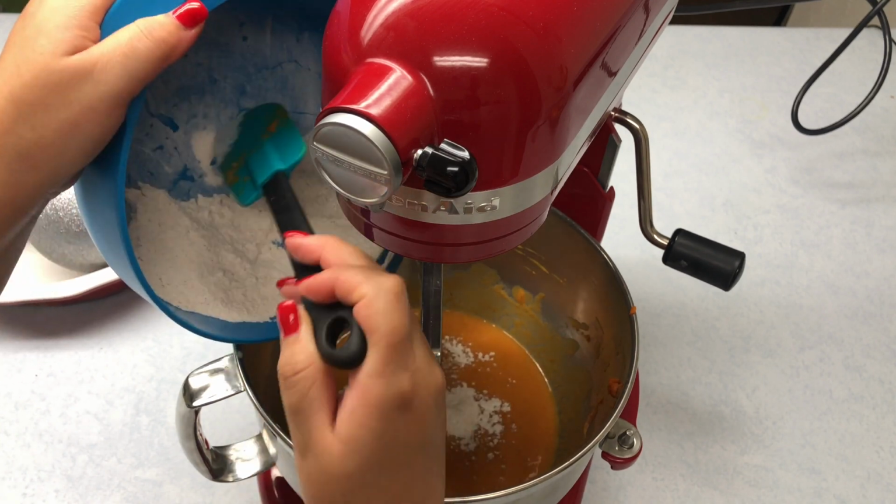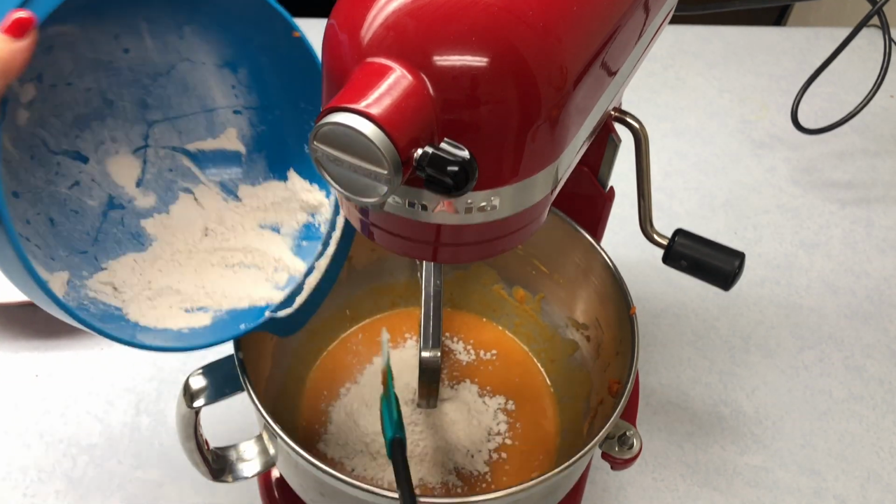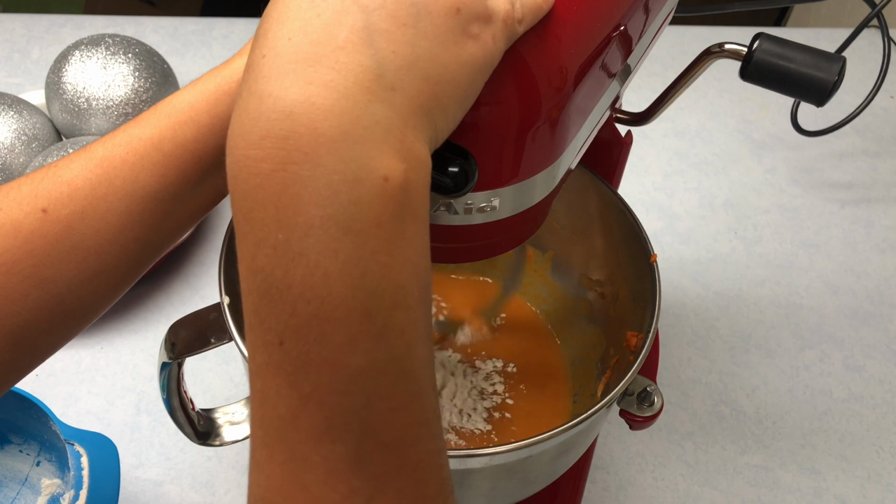Once all your wet ingredients are mixed together, go ahead and slowly add your dry ingredients and mix that until it's smooth.